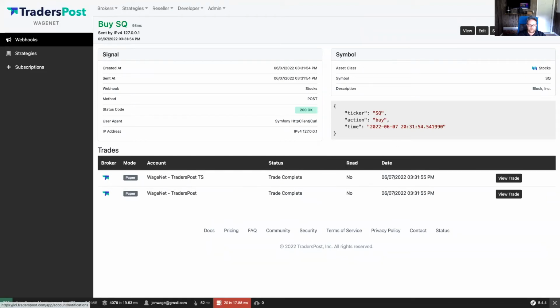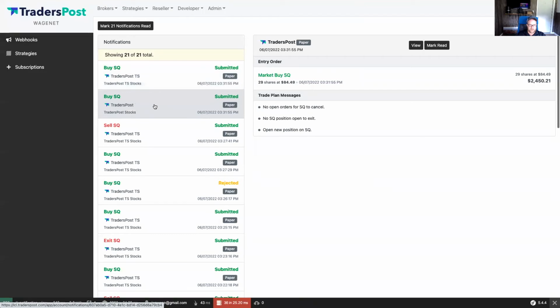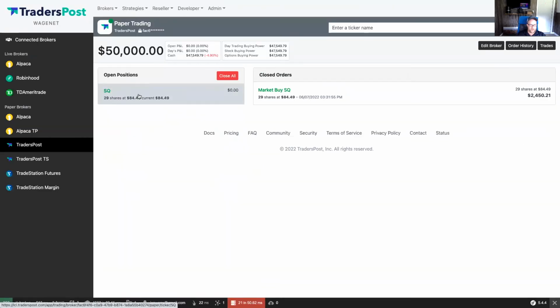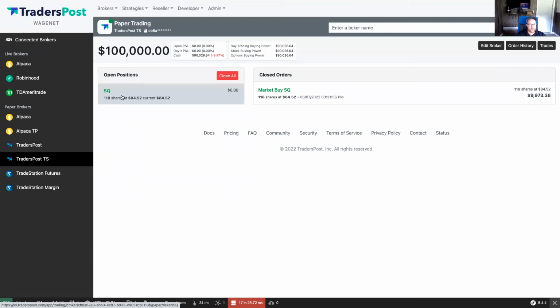So if I go up to my notifications here, you'll see that it was executed in this account and this account. So let's go look at those two accounts. So we have 29 shares in this account and 118 shares in this account. So it was one signal, one strategy executed across multiple brokerage accounts.